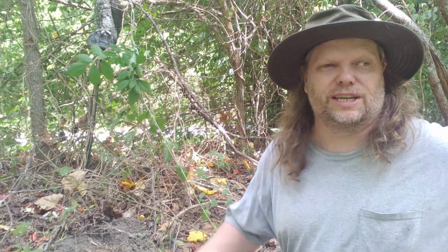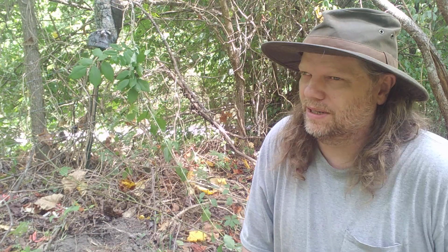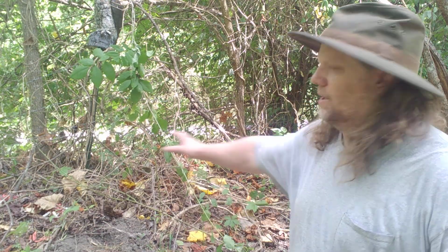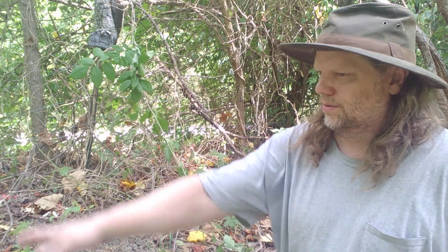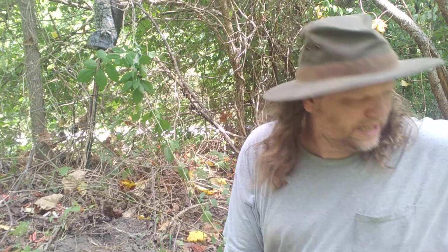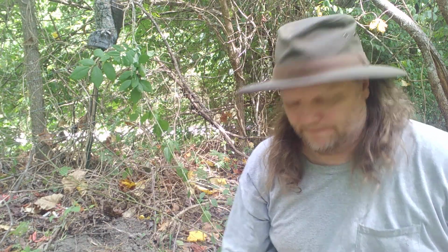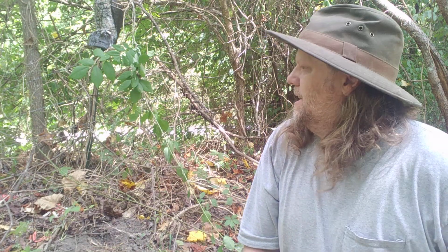This house no longer exists. You can't even tell there used to be anything here, because that house was built back in early 1900s, and it's been gone now for years, almost as long as I've lived here. And I've been living here pretty much my whole life. But I do remember it when I was growing up, and all this was all cleaned up, and you know, the well had a well house around it. The back door was sitting about right here, right almost where I'm sitting. So I'm thinking, hey, somebody has had to drop something.